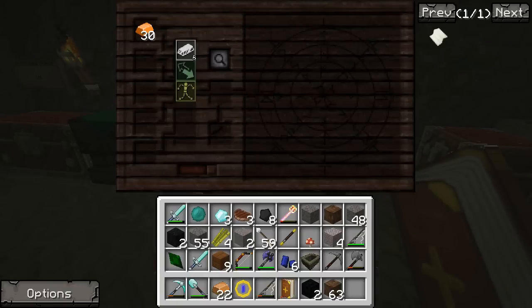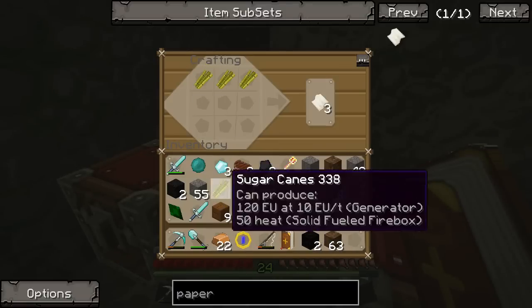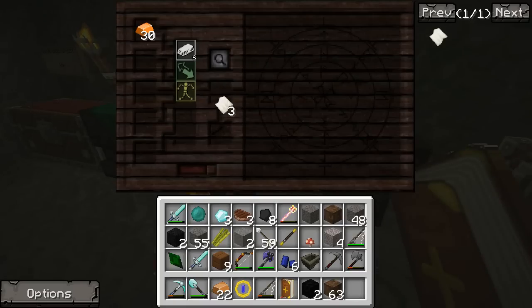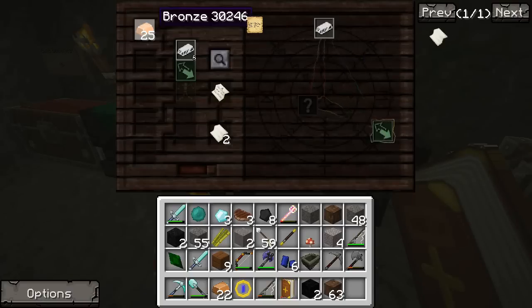Let's see. I have no paper. I was going to just keep hitting that because it looks like there's some cool stuff. Oh, paper. Why did I keep making that sound? There. Bang. Oh, what? Is that another transmutation? I bet you that's another transmutation. What is it? Having mastered the transmutation of base metals into gold, the next step would transform all metals into tin.